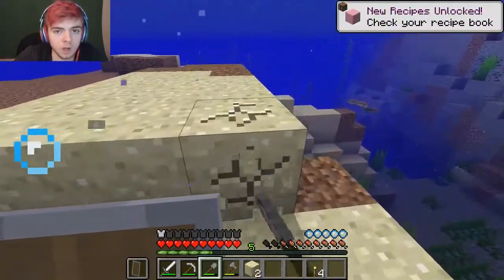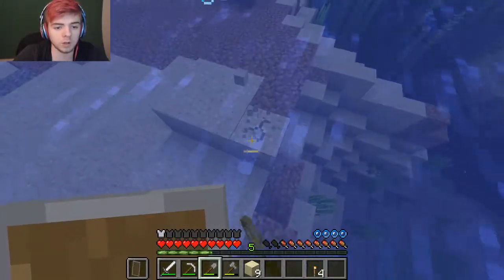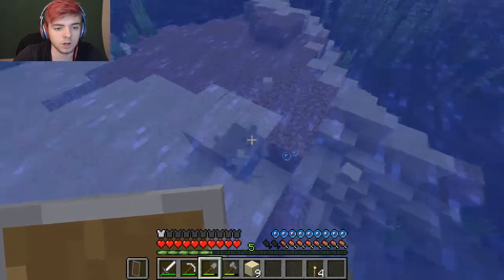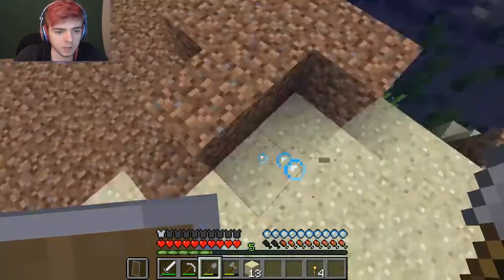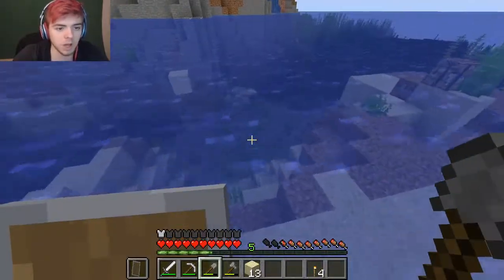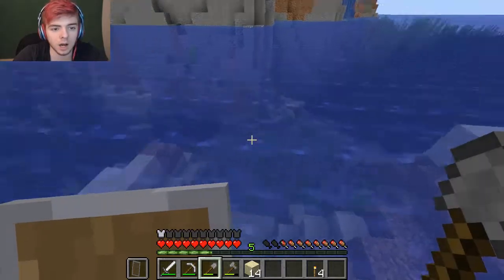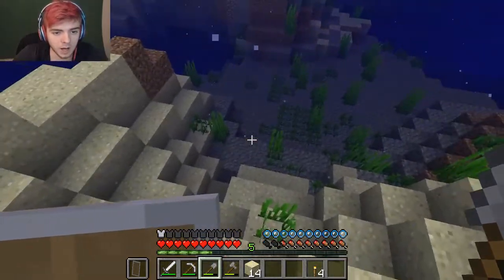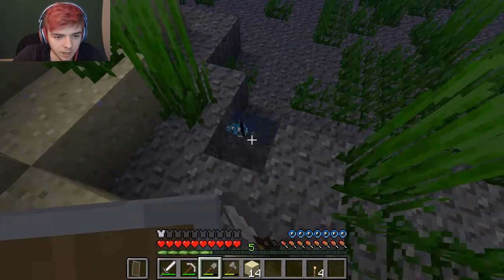Alright, here we go. Oh, see, there it is. It's telling me what I can do with it now. Alright. Now, there's a bunch of gravel on the ground as well over there, so I can make use of that. So yeah, making concrete blocks shouldn't be that big of a deal, because what you have to do is make the concrete powder first, and then you just put the concrete powder block next to a water source, and as you can see, we have a shit ton of that just lying around.